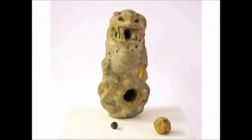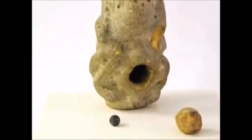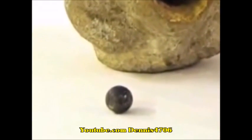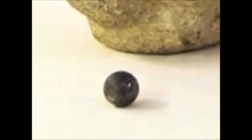When we did the research on this artifact, and especially on this metal ball, next morning the professor called me and told me that somebody must have done a bad joke to me. I asked why, because the result of the research was this metal material is chrome steel, and chrome steel was found first time at the beginning of the 20th century in Austria. That means it was impossible inside a statue with the age of approximately 17,000 years.